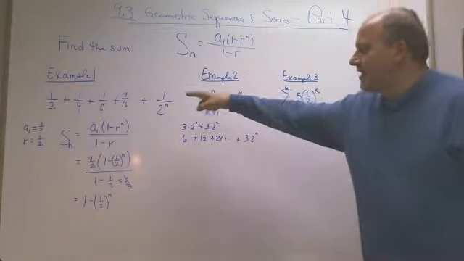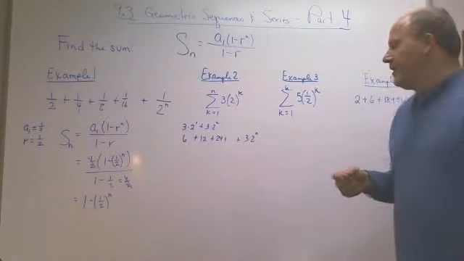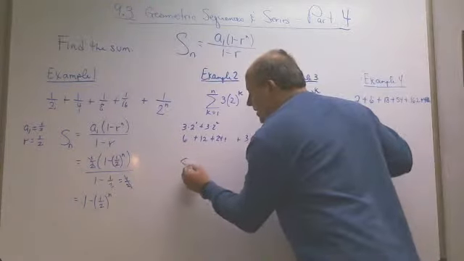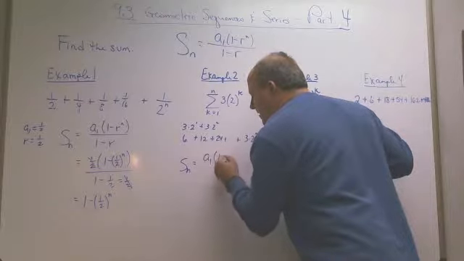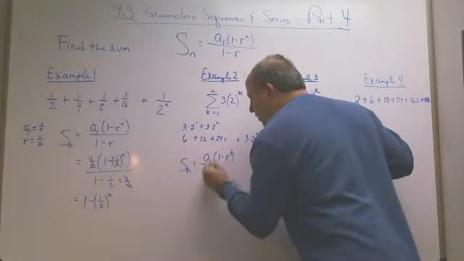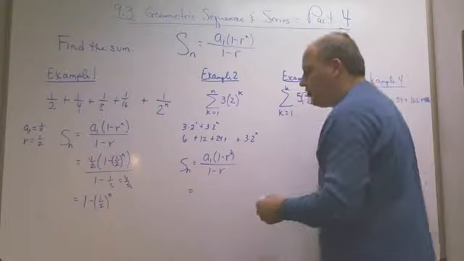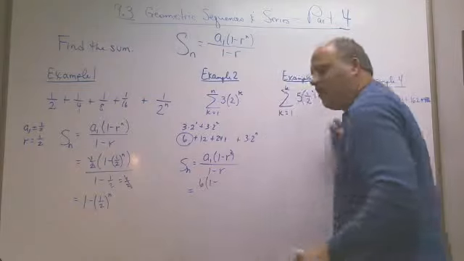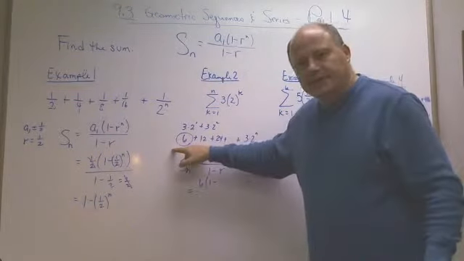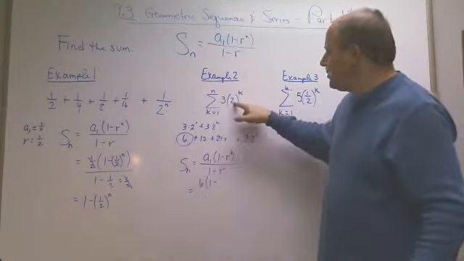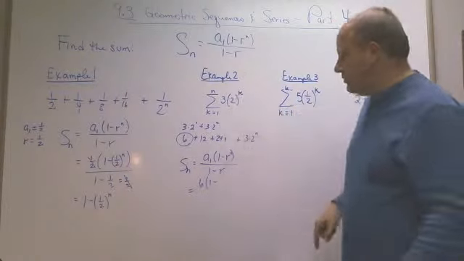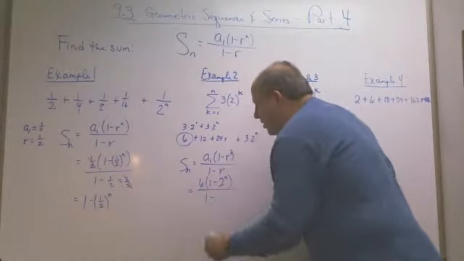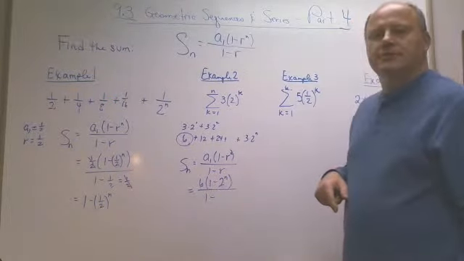So now it looks exactly like example 1. So now you can do it directly the way they have it here. So you just say, well, S of n equals a sub 1 times 1 minus r to the n over 1 minus r. You still need to find the first term, which is 6. And r, you can do it by 12 divided by 6, which is 2, or you can just look at the base. So the base is 2. So it's 1 minus 2 to the n over 1 minus r, and r is 2.